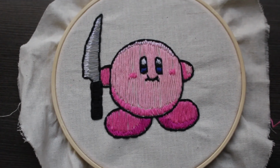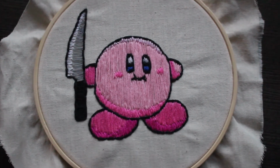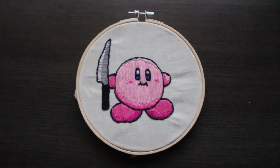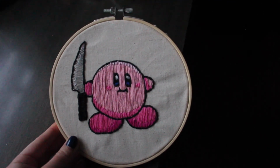So this is how it looks before the blending and filling in all the gaps, and this is how it looks after. It looks a little weird, but it took me forever. So if you want to make it look even better, you can tuck the excess fabric behind and glue it or something. But yeah.